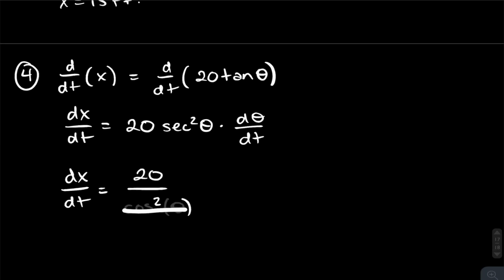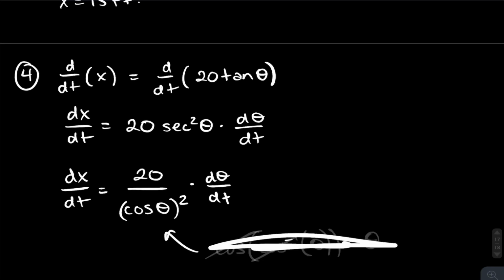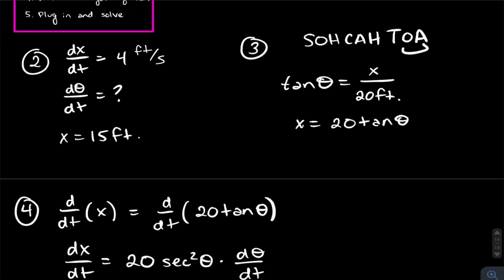right? And actually, we can rewrite this as cosine of theta squared, right? That's the same thing. We have a d theta/dt here, right? And so here's the deal. Why did I write this like this? Well, because remember that if you have cosine of the inverse cosine of theta, that's just theta. The cosine and the inverse cosine cancel each other out. Well, that's what we can actually get to have happen here. So instead of having an inverse tangent, we can do an inverse cosine. It's going to be a little bit more work, but again, if we don't have a calculator, we're going to have to do it anyway.